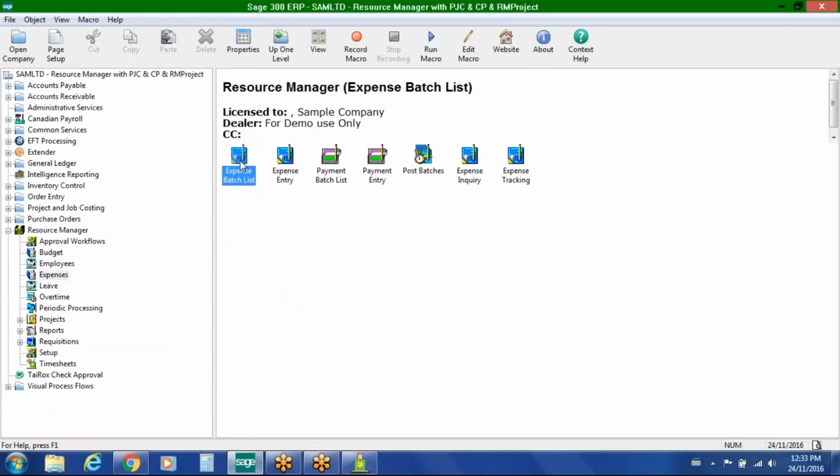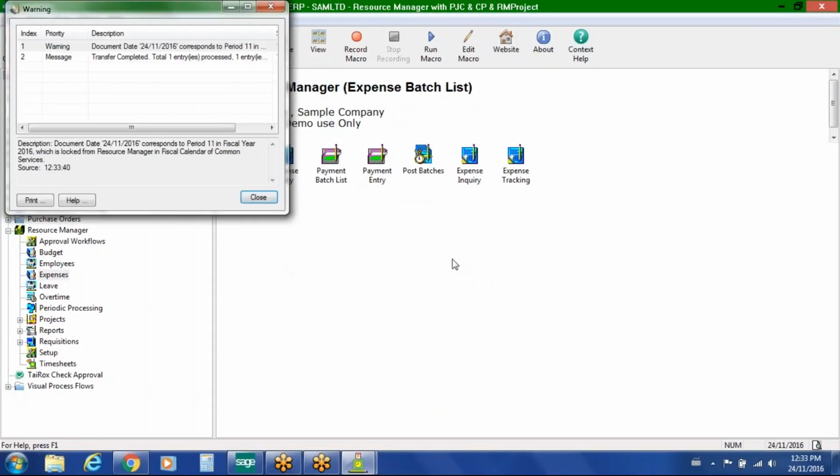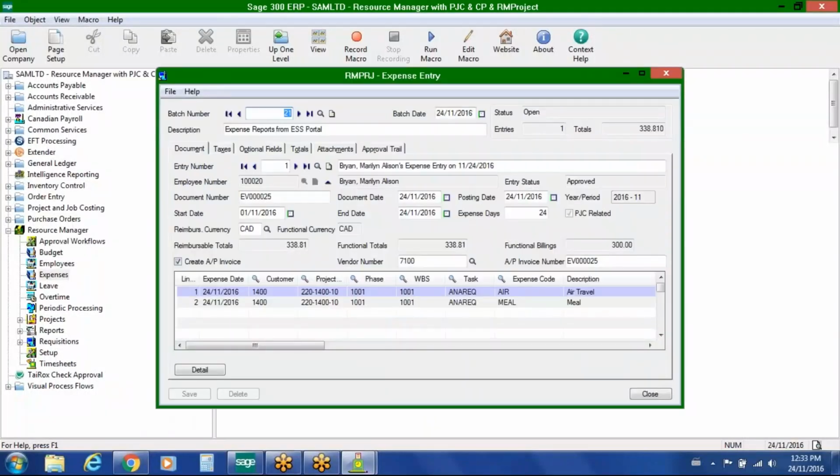And in the back office then, when we open up the expense batch, we get the notification that we have an approved expense report. We say yes, and we want to now see the batch. And this has been set up in the system as an expense report to be reimbursed through accounts payable. So in this case, when we post the expense entry, it's going to create an AP invoice, which we can then pay. So your employee in that case would have to be set up as a vendor, and we will default that AP invoice number to match the expense voucher 25, which is our document number for this expense entry.